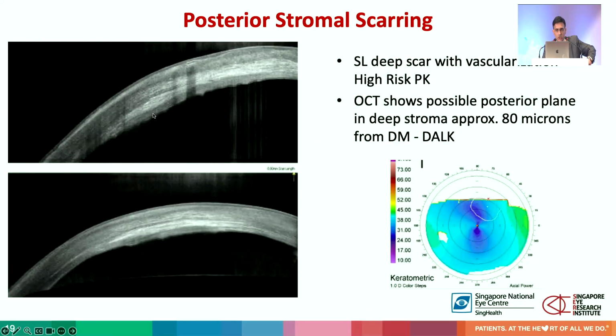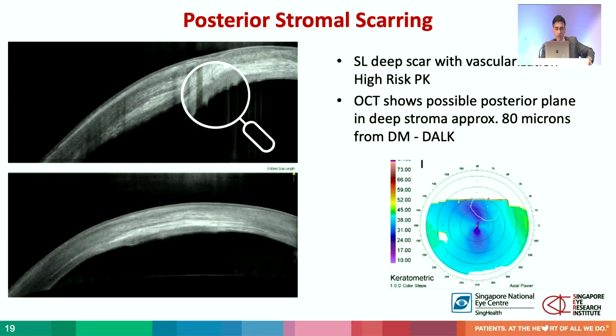Again, if you look at the OCT over here, you can see this is the lipid deposition in the stroma. And if you look very carefully over here at slightly higher magnification, you can see these little folds in the posterior stroma itself. Now, this has come from herpes simplex infection. I've seen this quite a few times, and often this is a chronic inflammatory process giving this, and you're going to get fixed folds over here itself.